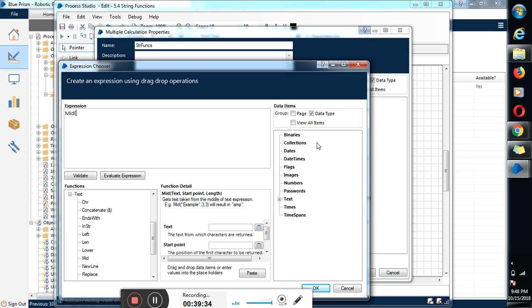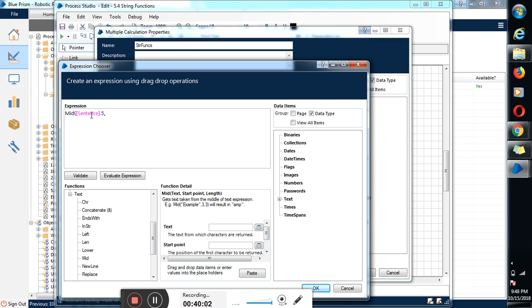So if I want to pick the middle characters of a sentence, here I have to specify, there are 3 parameters to be provided for this function. That is the sentence from which you are picking the middle characters, the start position of the string, say 5, comma, and the number of characters you want to pick from that position.